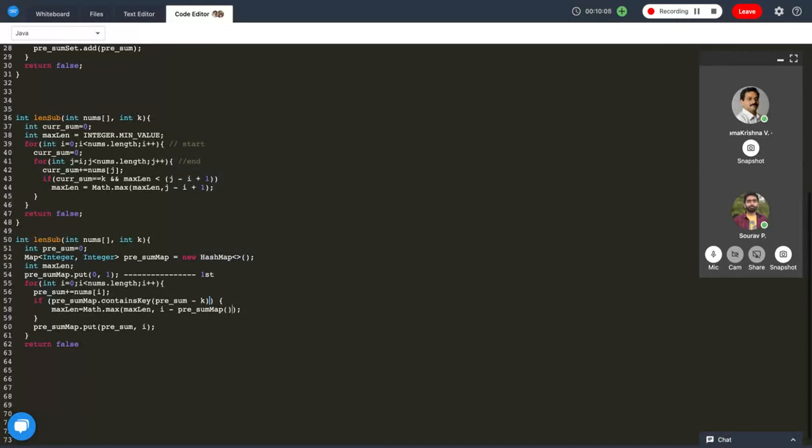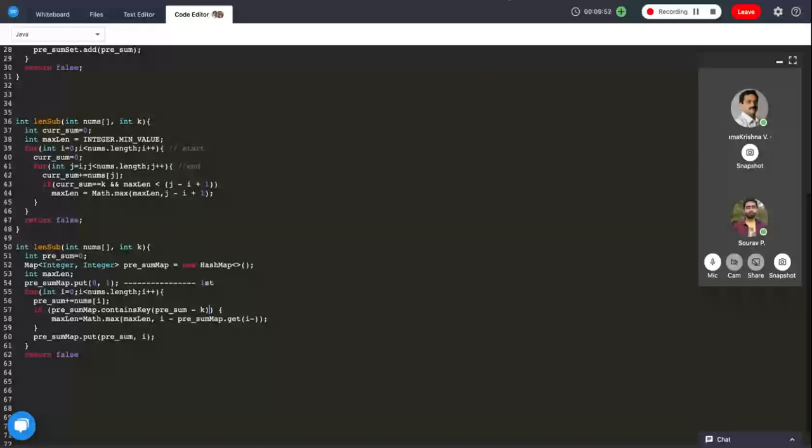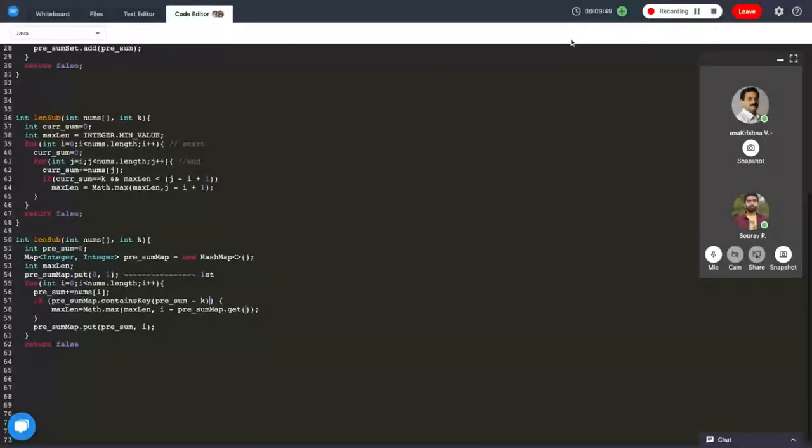So map dot getOrDefault, or get, i minus... sorry. Sum is sum minus key. Like that we have to do. It gives you the index of that previous prefix sum.